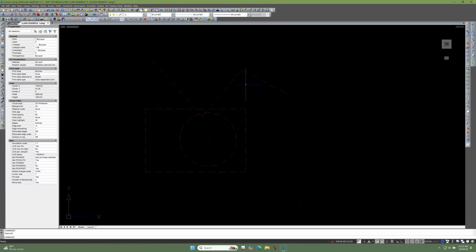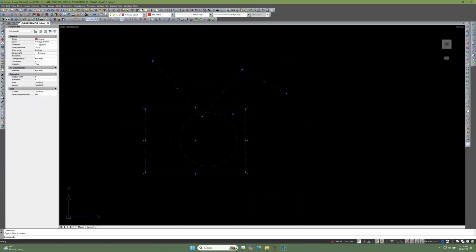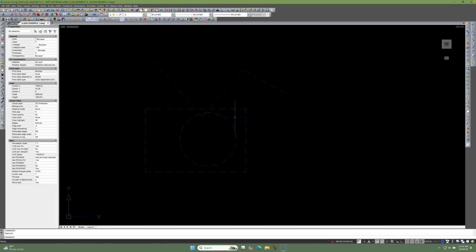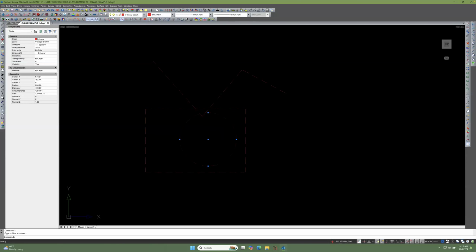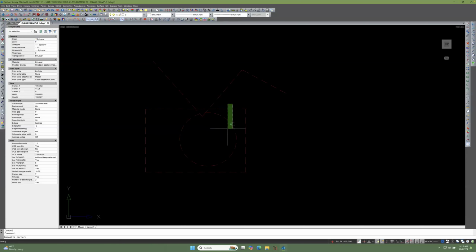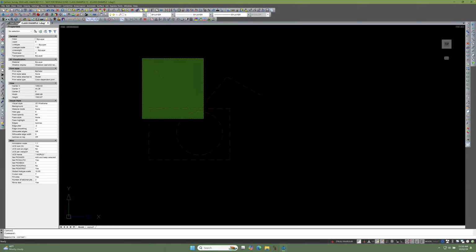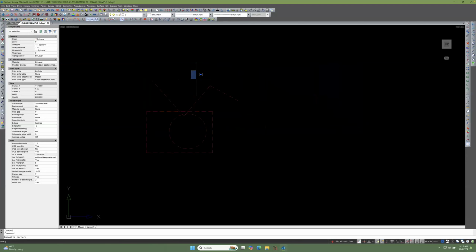But there's another direction: if you click somewhere in space, let the mouse button up and move it to the left, this is what's called a crossing selection. So that means all you have to do is have crossed the object with the window and you click again. So now it's selected those two, but not the circle. Okay, if I click and cross here, or if I click and go down this way to cross, that's another way of selecting. So you can go all the way around, or you can just cross it or include it.